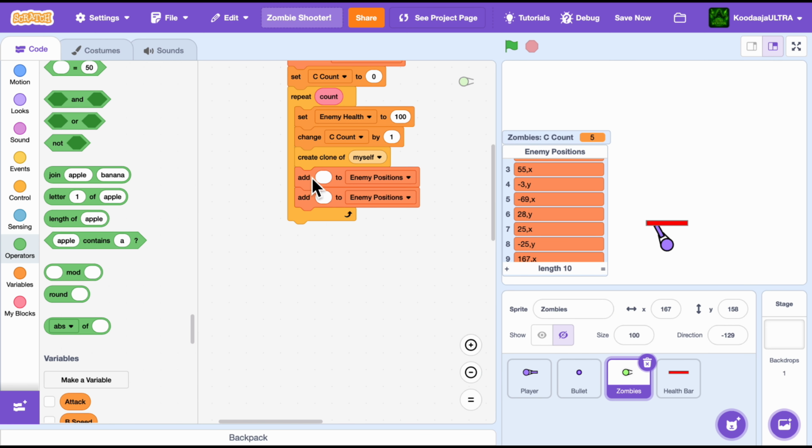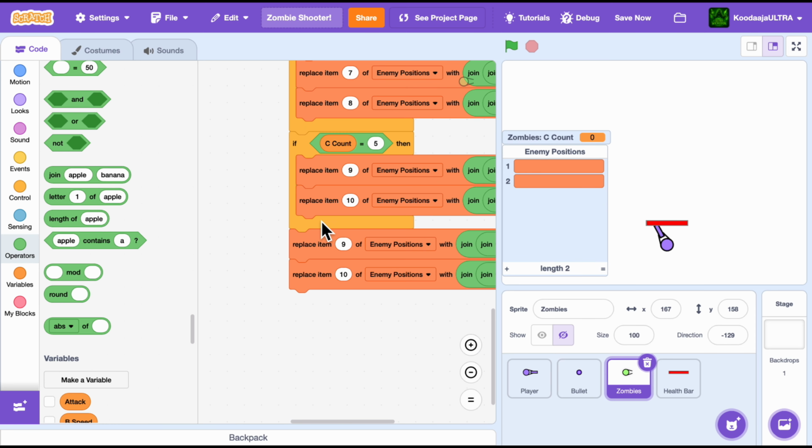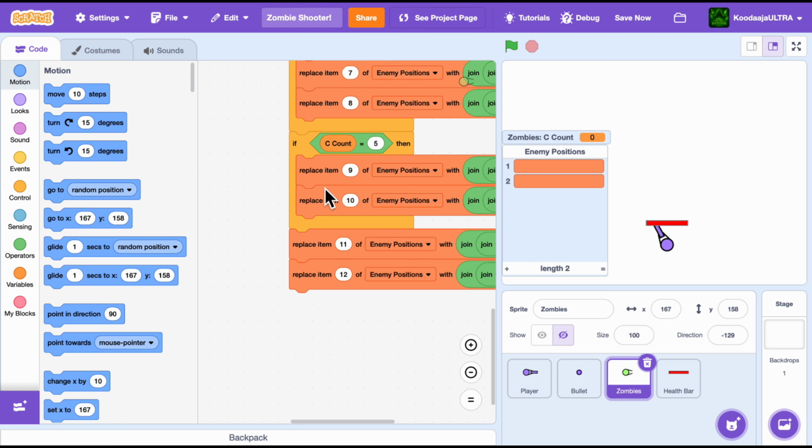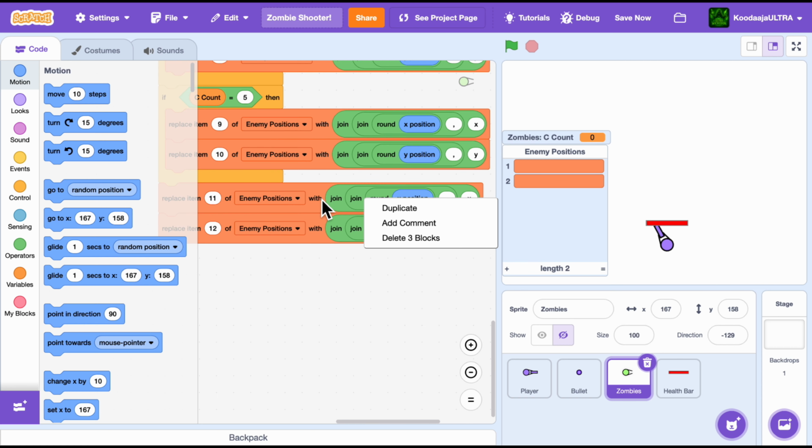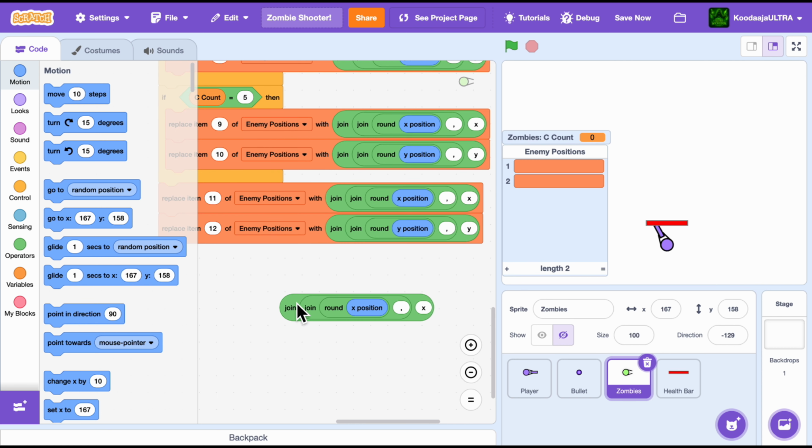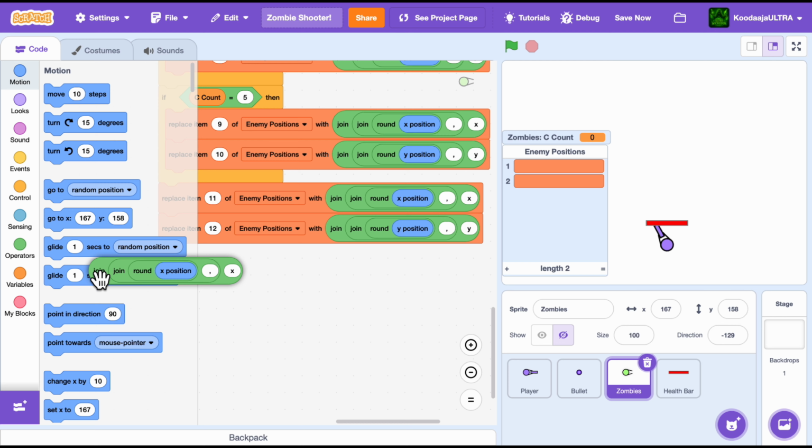We'll actually add 2 more at the end, so that would be 12 together, and replace item 11 and 12 with rounded. Let's just take this. Oh yeah, it's already there.